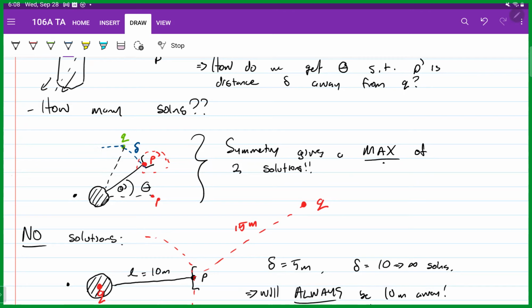So it's going to be distance delta away. This is approximately the same distance as that, just in my sketch, and I'm drawing it as this arm going over here instead. So we have this symmetry about the center line between our point P and our point Q on either side. We can go on one side and get our distance delta, and go on the other side and get our distance delta as well. Did that answer your question? Oh, okay, sure. Was there another question?